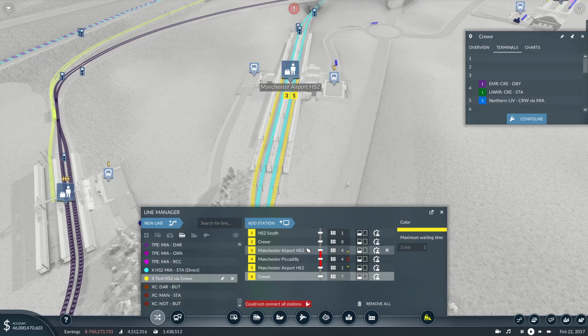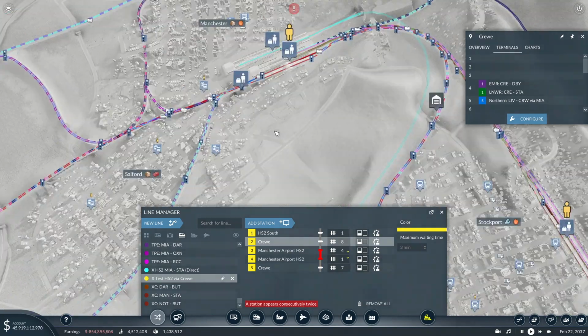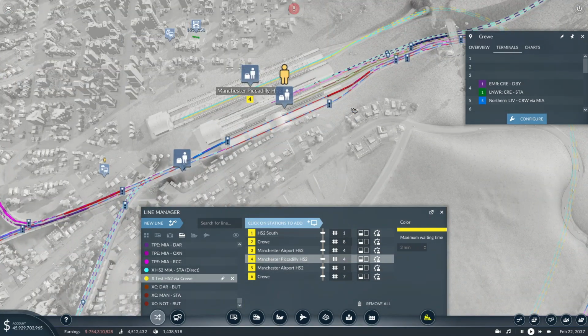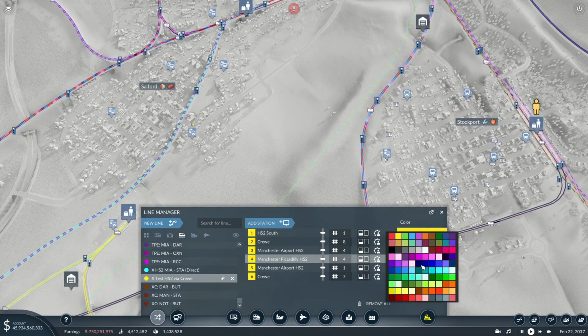Maybe if I just unpause the game and click the spanner, it tried to fix itself then. That's right. I'm pretty sure, I'm almost certain I clicked on Manchester Piccadilly HS2 then, but it was like, no, you haven't. So no, I have. Good. So that's all sorted. We can turn that back to blue again.